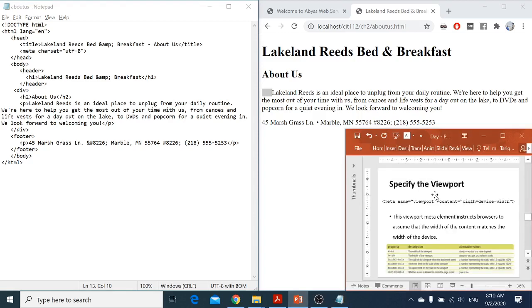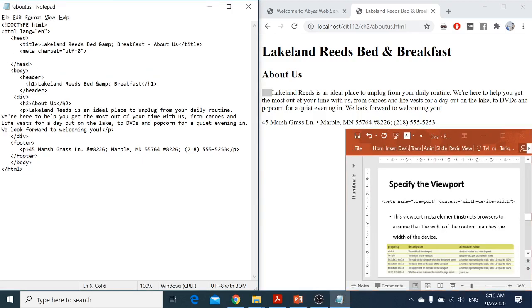Now, the viewport is another interesting part. It's a meta tag. We are telling the user agent, the browser, that the display of this web page should be according to the screen, whether it's a mobile phone or a computer.